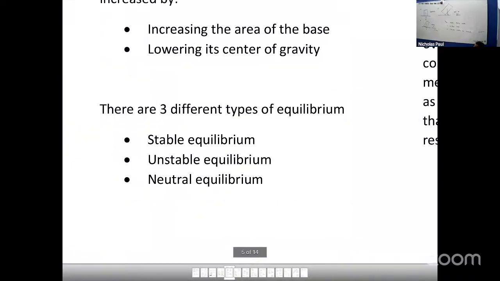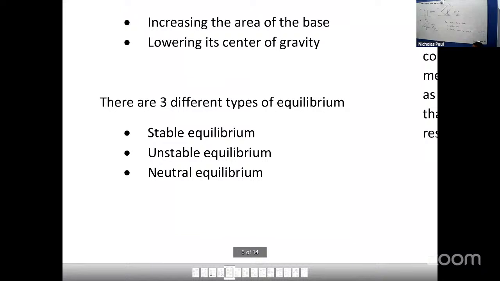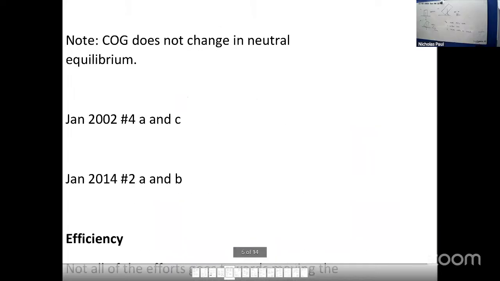There are three different types of equilibrium: stable equilibrium, unstable equilibrium, and neutral equilibrium. I'm going to try to explain each one, and I want you to try to draw what it looks like. Let's see if we can explain each one now.